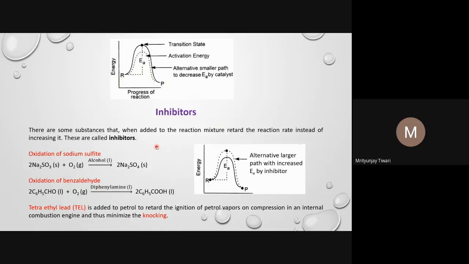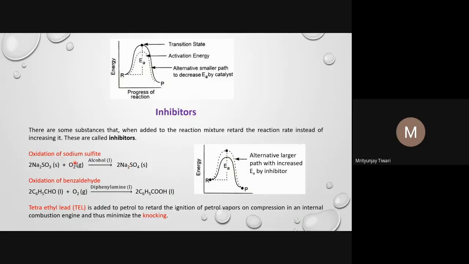People also call it a negative catalyst, but the more widely accepted term is inhibitor. So a reactant is converted into product. Initially, the barrier in the absence of any foreign substance was this, from here to here. However, if you add certain foreign substances, the barrier increases. It means the rate of that reaction will slow down and become slower. It is because the activation energy is now increased, so such foreign substances are inhibitors.